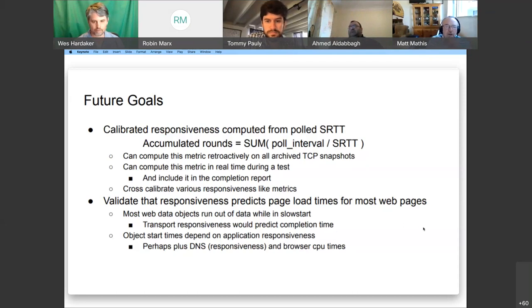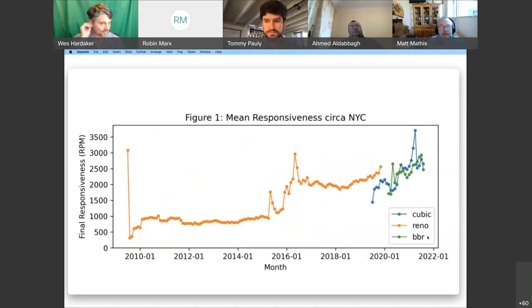So I'm going to show some baby pictures. Next slide. This is uncalibrated data. Unclean data is just completely raw data from the final responsiveness. This is all of the connections over 12 years that use the servers in New York City. And it's shown as three discontinuous graphs because it turns out that it's sensitive to the TCP implementation. And the big discontinuities, the three different colors, are using three different versions of TCP. And in New York, Cubic and Reno look similar. In other geos, they don't, which is actually something we haven't explored.